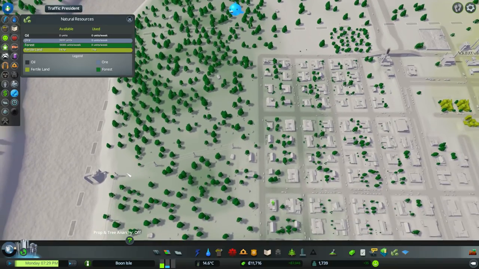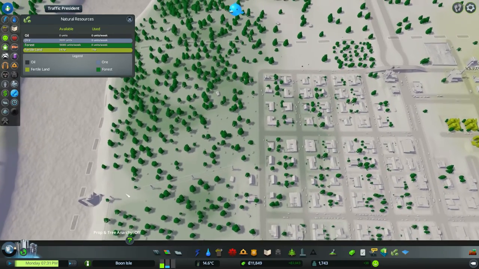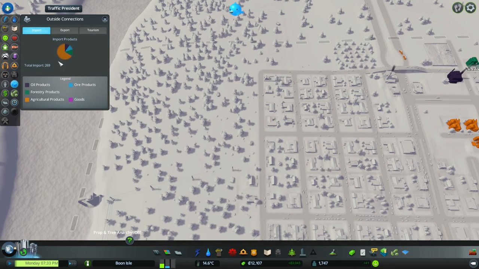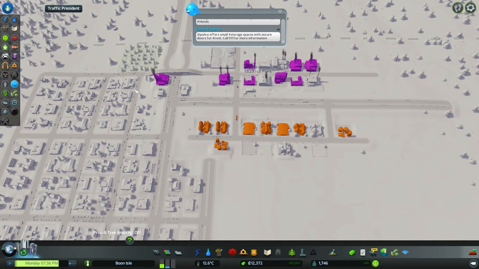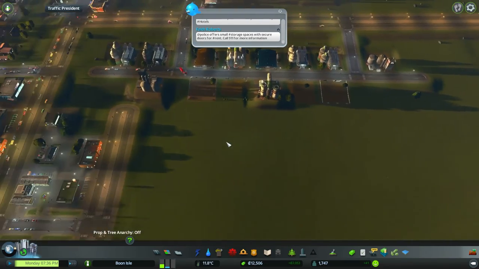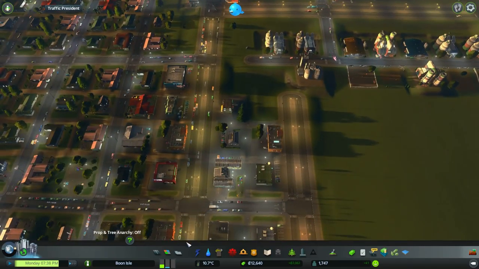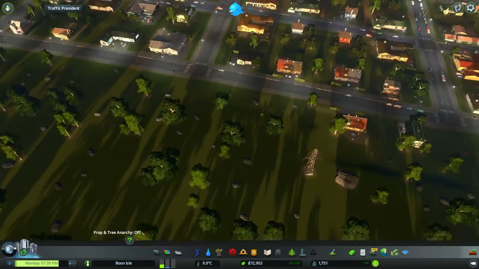It's going to be likely this entire section up to and including past the power lines here. What's our export? We're importing a lot of agriculture, also exporting a lot of agriculture, so that doesn't make sense to me. It's weird how the game does that sometimes. But we don't have any industrial demand. I guess we just need more people. More people.